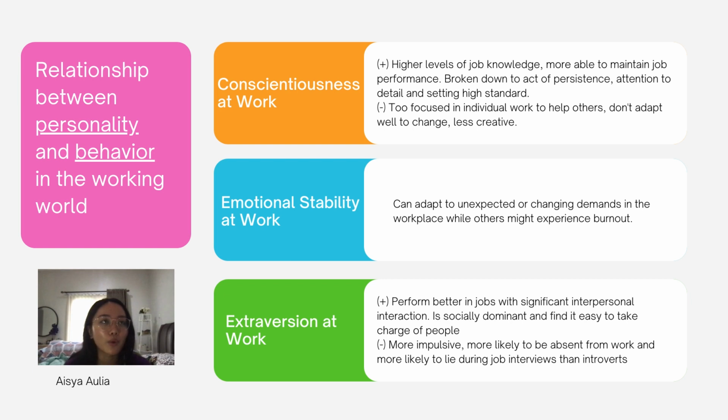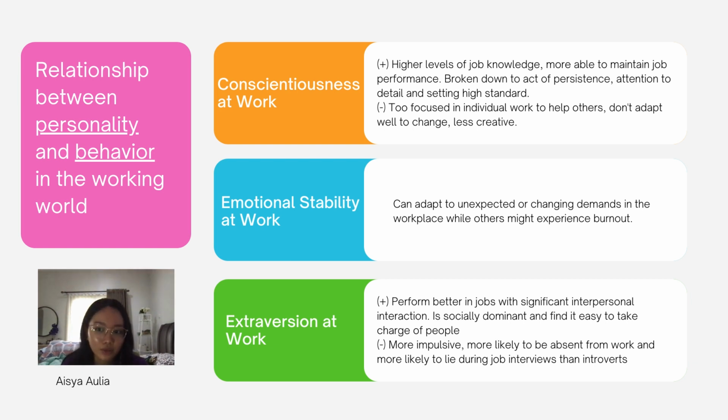standards. While those are the more positive traits of conscientious people at work, we can also see conscientious people being too focused on their work to help others, not being able to adapt well to changing contexts, and they also have trouble learning complex skills early because their focus is on performing well rather than on learning. They're also less creative. And then we move on to emotionally stable people at work. They can adapt to unexpected or changing demands in the workplace, while on the other end of the spectrum, some people may experience burnouts.